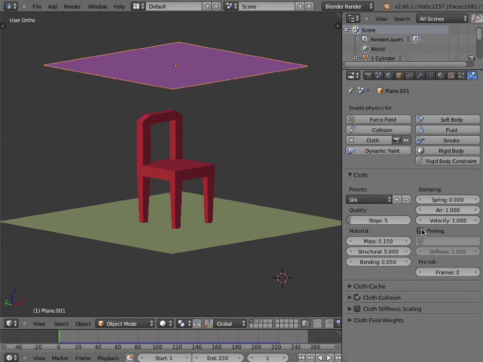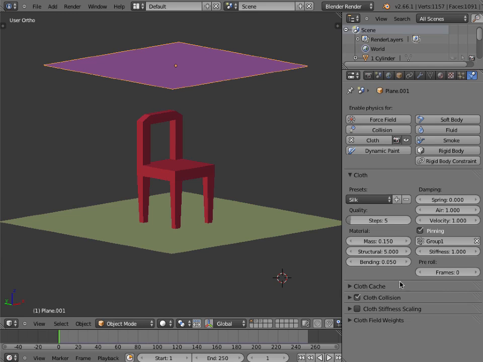In the Cloth panel, I'll checkmark the Pinning checkbox, and I'll select the Group 1 vertex group from the drop-down box. The pinning function removes the external force effect from the selected vertex group of vertices. This effect can be tempered by the stiffness setting. A level of 1 removes the cloth effect completely from these vertices. A level of 0 makes a selected vertex group completely affected by the cloth effect.